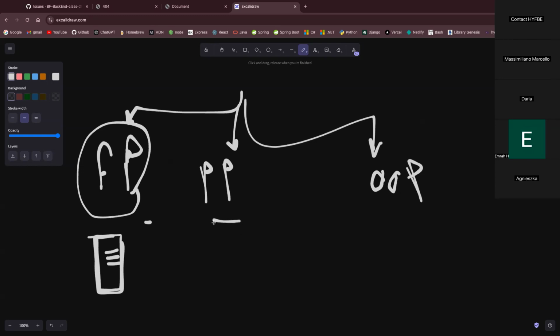Is it okay? The second approach is procedural programming. Procedural programming means the building block of my application will be a function. So I will have a function, the smallest unit. All my application will be function, function, function, function. And I can share variables from outside. So a function can share state, it's okay. But remember, in functional programming, they cannot share state. If I have a variable outside, this function cannot access this variable. So they are totally separate. That's what makes it really difficult to build applications with. But again, it's sometimes useful for some mathematical equations. That's why it's most of the time used in universities.